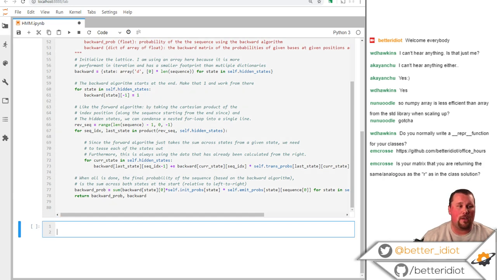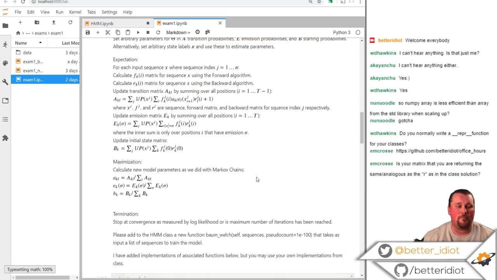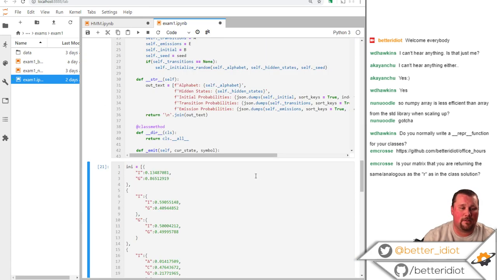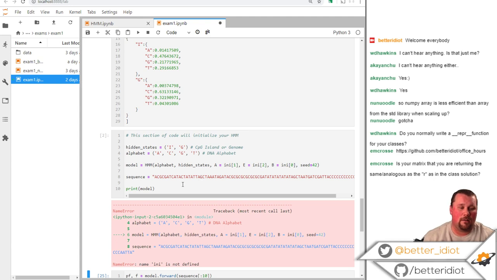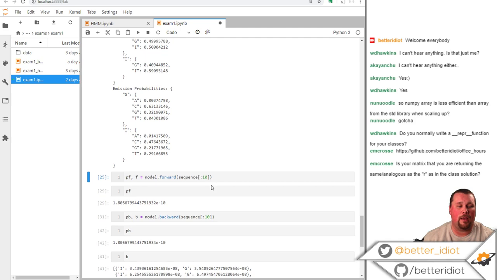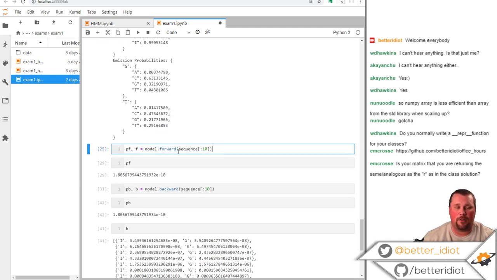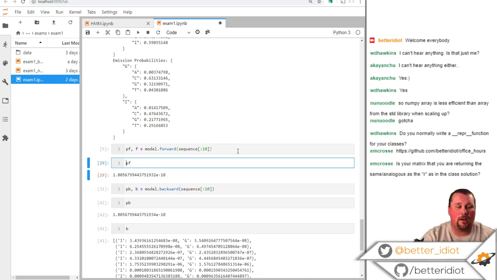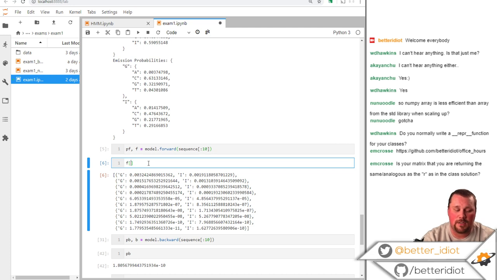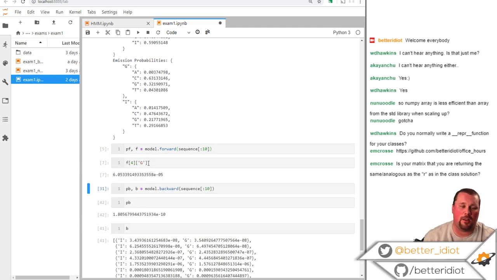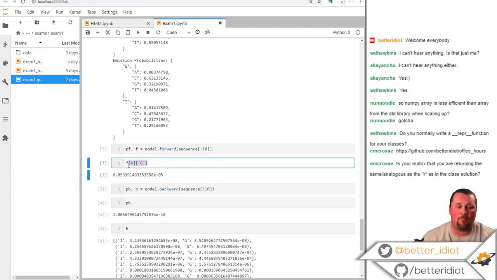Analogous, yes. So if we were to pull up that example again, and let's just create something real quick where I have that already created. And I look at this forward algorithm, or if you want to look in the reverse, the forward and the backward are the same. If I look at this, the actual matrix itself is essentially a list of dictionaries. So to access a specific thing, you would say, what is the index position I want to look at? So I'm going to say 4, and then I want to look at what state, and that'll give me that specific element. The only difference from that and mine is that mine will be reversed.